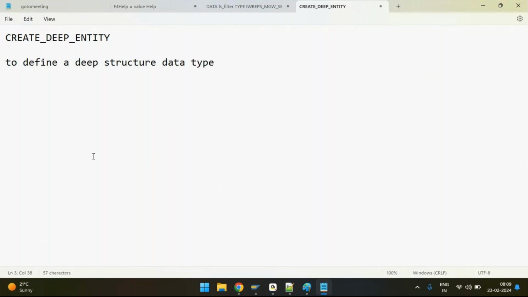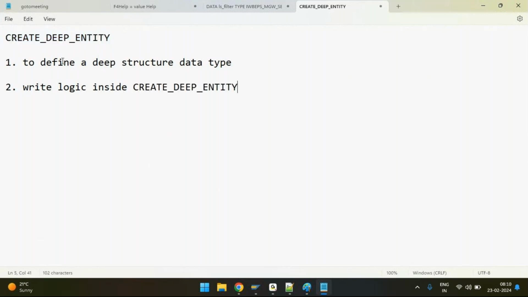The second step is to write the logic inside the method create_deep_entity. So there are two steps involved in implementing the create deep entity. The first one is to define a deep structure. This is called our own data type.